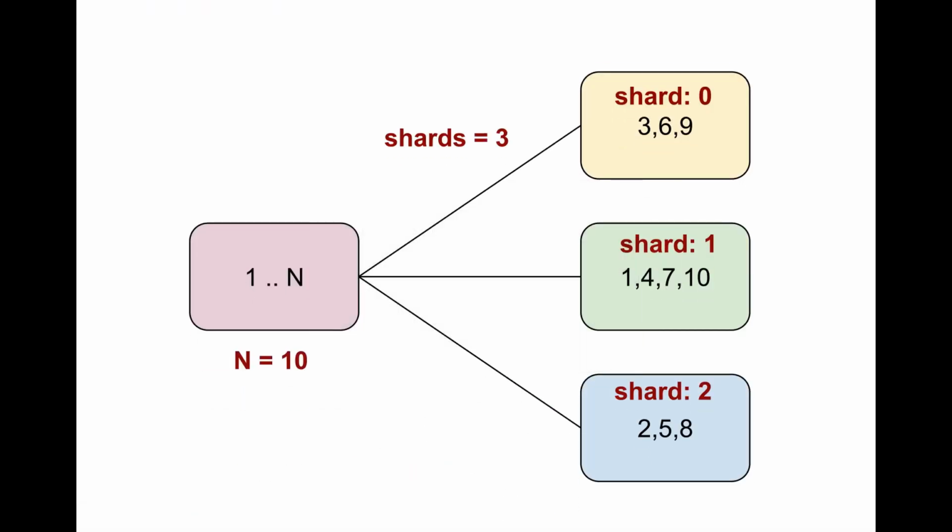One thing I forgot to mention is when I say processing the elements, I mean anything. Processing could be publishing to a Kafka topic, persisting to a database, or it could just simply be printing it out into the console. And that's what we're going to be doing. We're going to be printing out the number of the shard and the element to make sure that we are processing that element in a sequential manner and in the specific shard. So the action is going to be represented as an IO unit that could be anything.